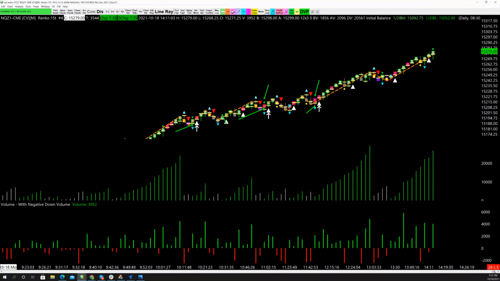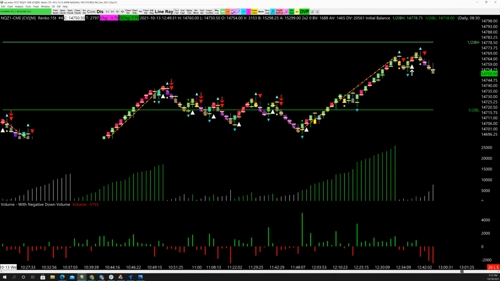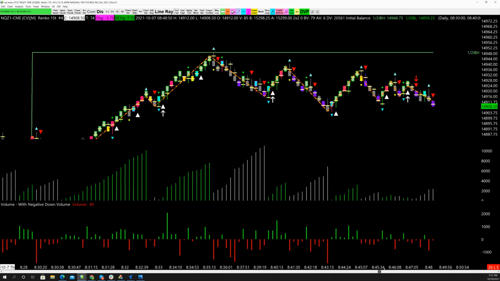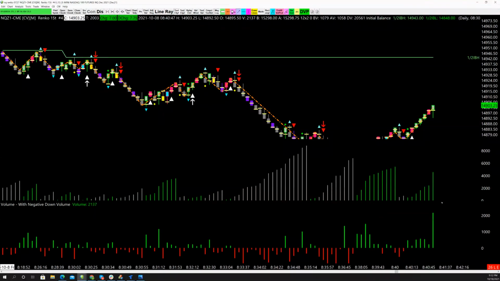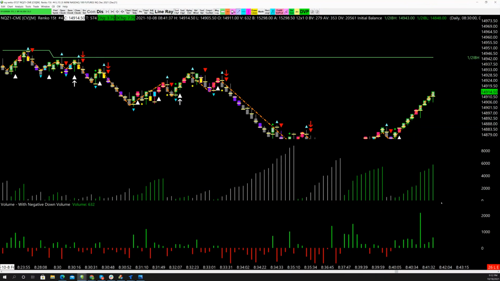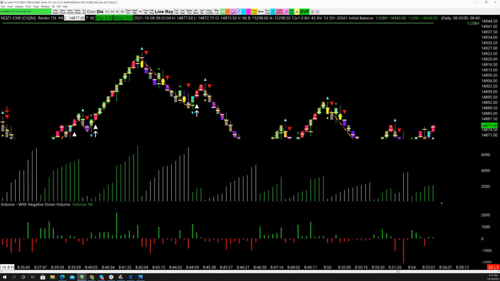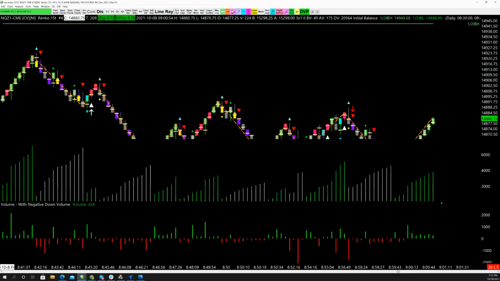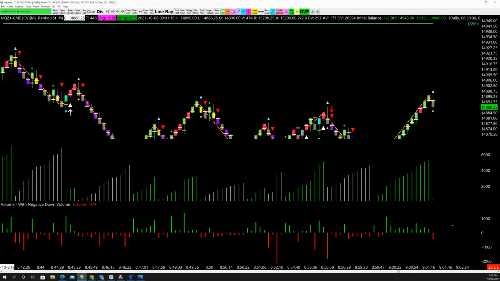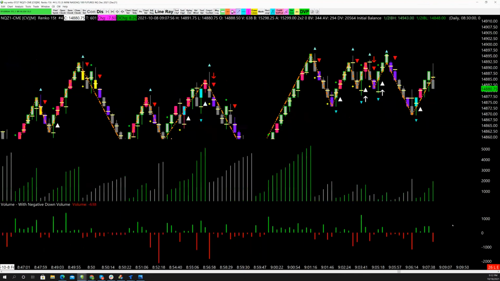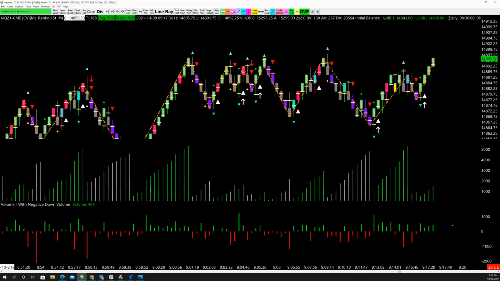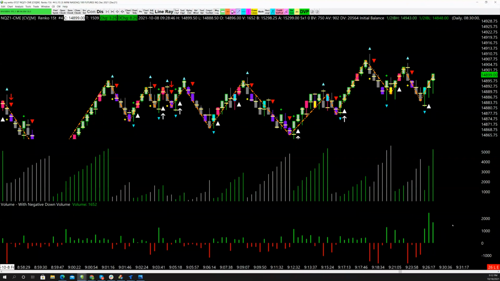I do want to jump over real quick and show you what this would look like on a day where we would normally have two-sided trade. Again, I want to focus primarily on the US session, but this is going back to Friday the 8th, 10/8, and I'm just picking it randomly. I just want to get out of 10 a.m. is all I'm trying to do. And you can see it was quite volatile in this time frame.